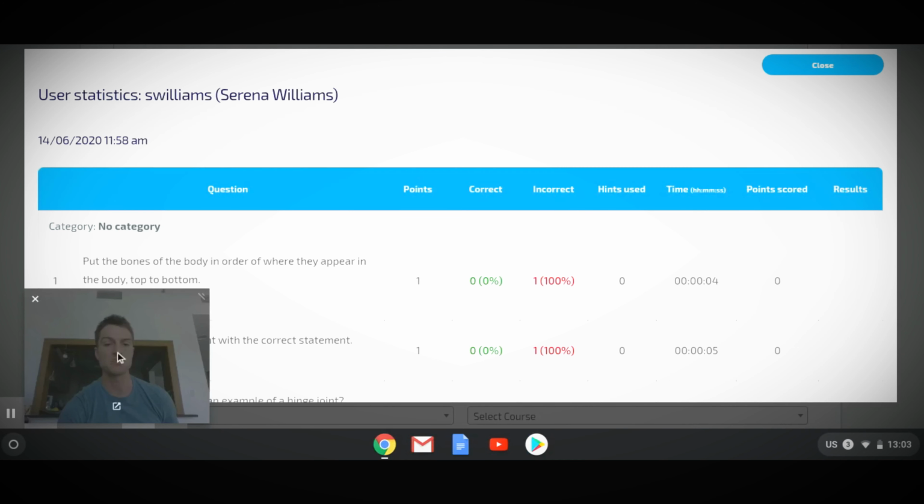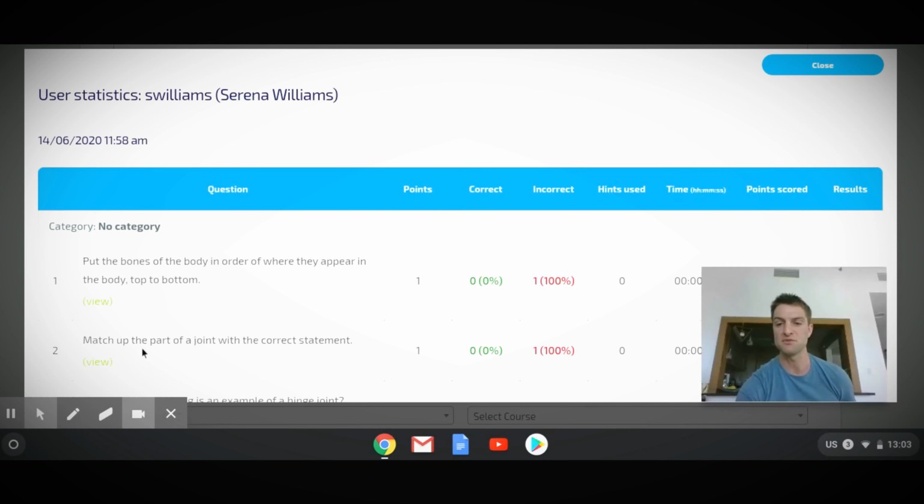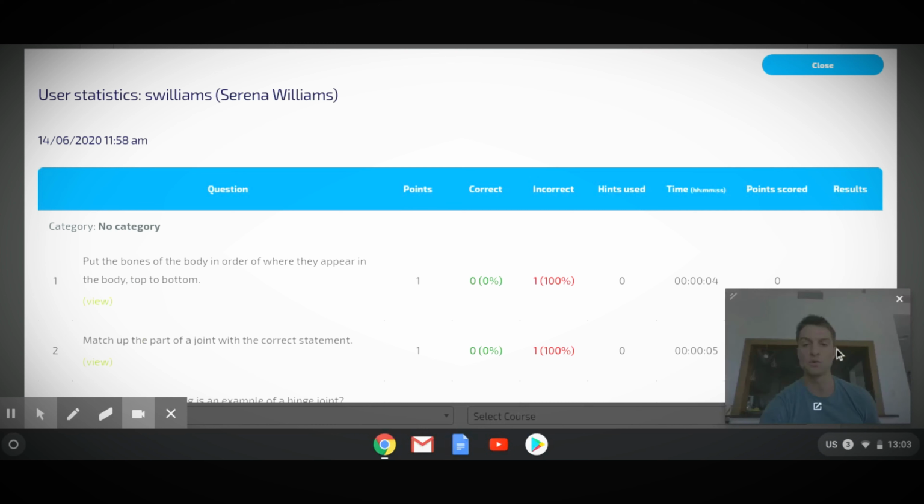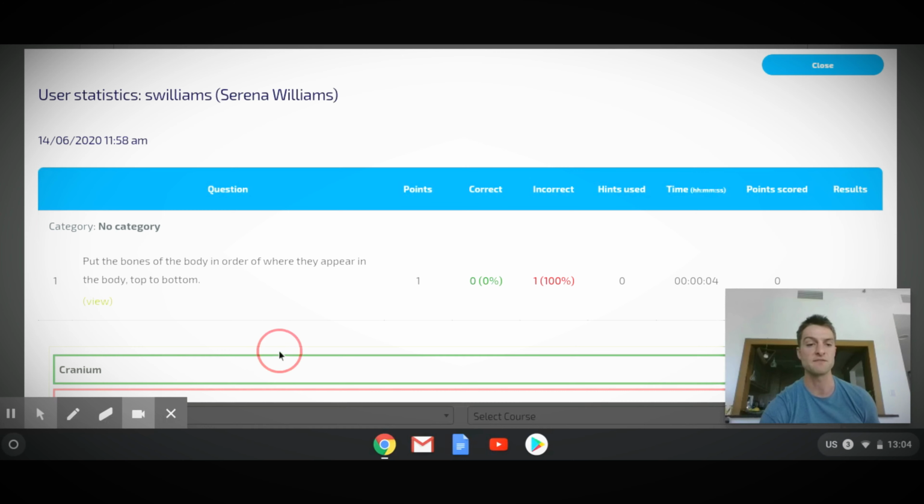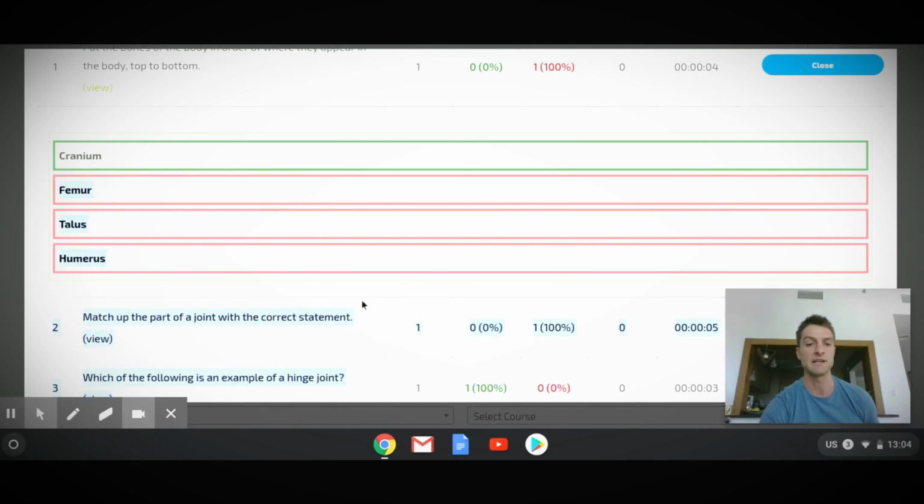and this will show each question whether they were correct or incorrect in their answers. So I'll just move myself out the way. It also shows the time taken, so I can see here that if they've only spent 4 seconds on a question, they've got it completely wrong, then they've probably rushed through and not taken it seriously. I can view each answer as well, so I can press view. If I just scroll down slightly, I can see which answers they got correct and which answers they got incorrect.